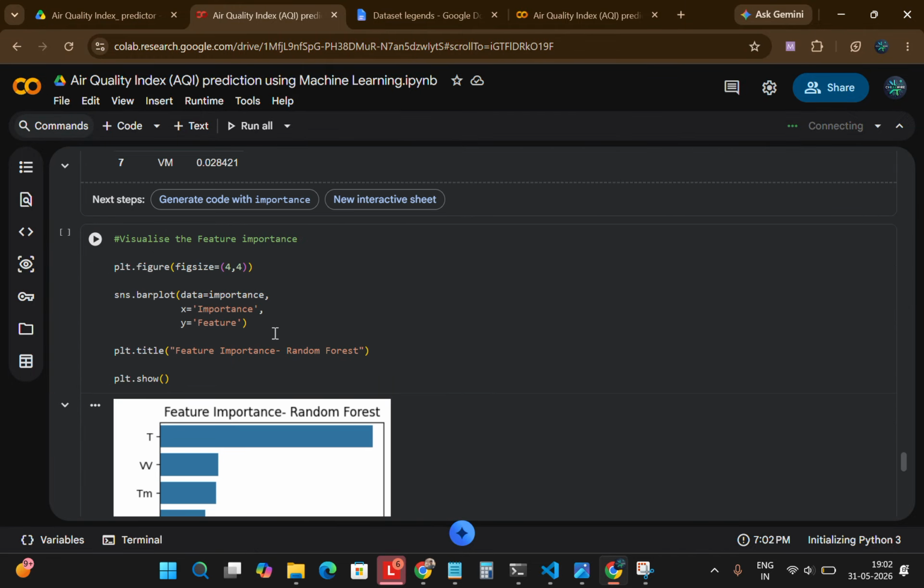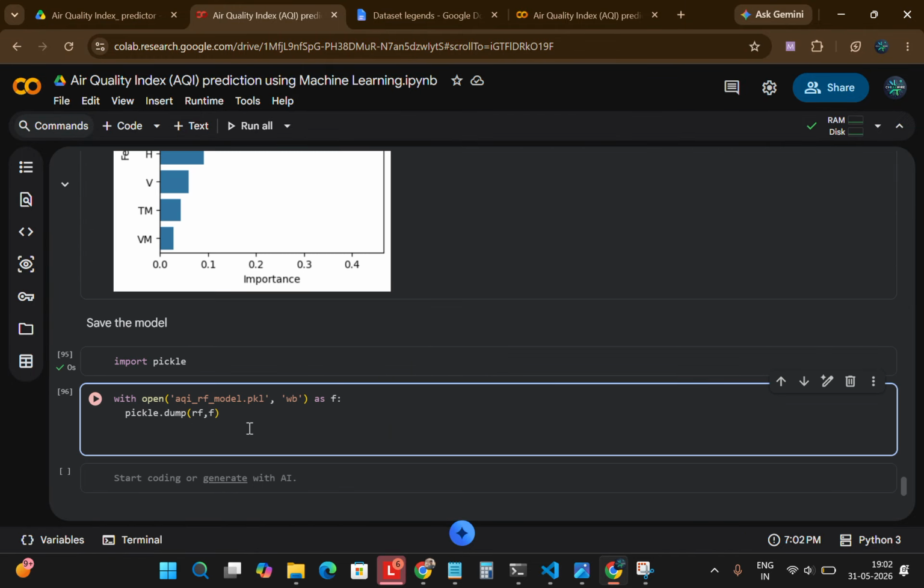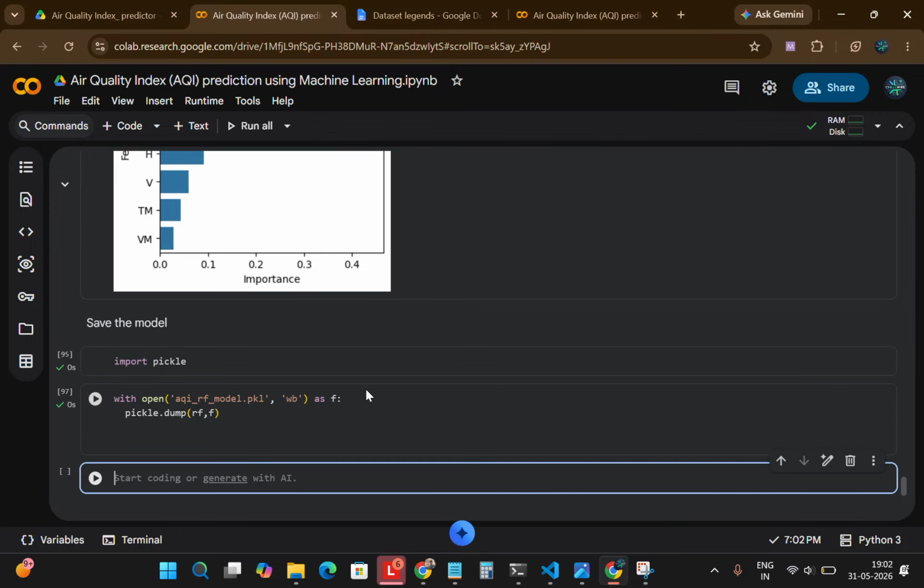Runtime disconnected. This should be okay. It is done. I think there was some issue with my connection, so that's why it got disconnected. But anyway, it is fine. See, our model is saved now.